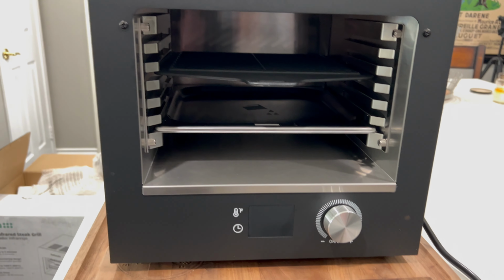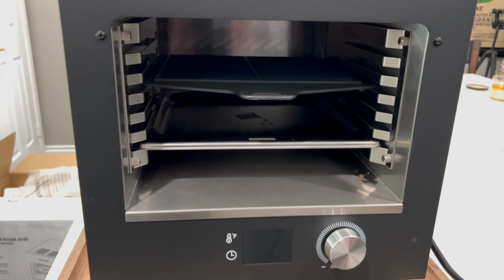Guys, there is no cover on the front, okay? So you guys gotta keep your hands clear of this. Use that handle when you're doing anything in here so you stay away from all that heat. You wanna make sure you have at least 6 inches of room all the way around it before you use it inside the house. We're gonna go ahead and turn it on.